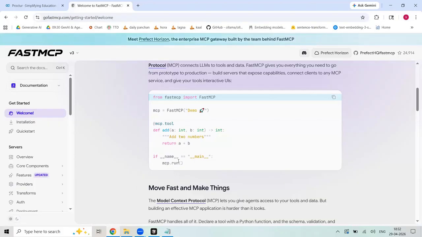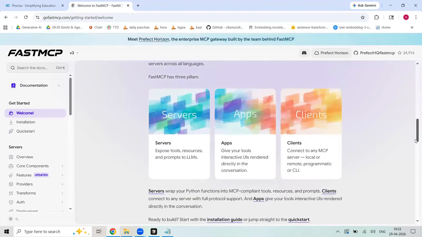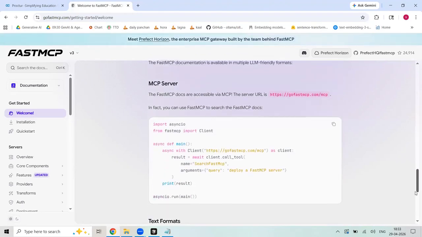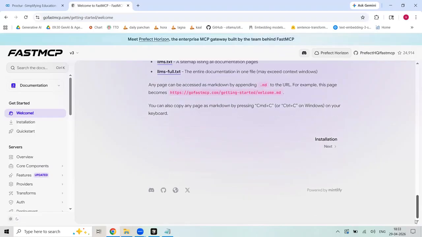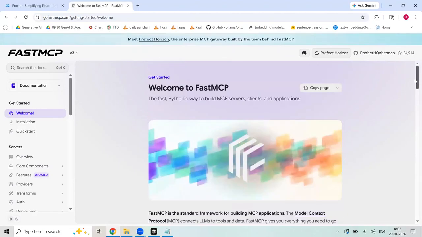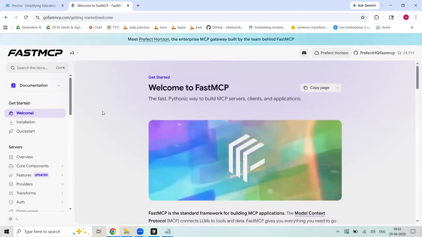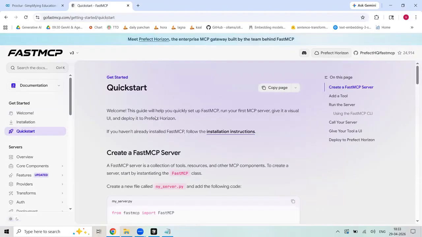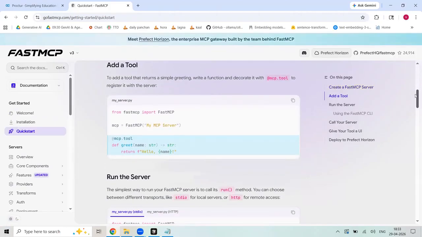Now, in order to run this, instead of mcp.run, in MCP we have different types of runs. If you scroll down lightly, you can find them.